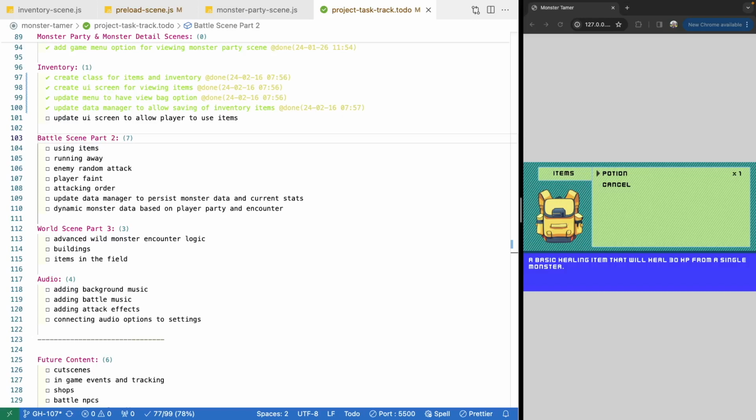which monster they want to use that item on. For example, if we want to use a potion on one of our monsters, we'd only allow them to use it on ones that have partial damage and weren't knocked out, versus if we had an item that would restore them from the knocked out state, we would only allow them to use that on those monsters that are clearly knocked out. Later on, if we expand our items, we can have a variety of effects, and this is where we'll do that safety check to make sure we're only using items on monsters that are eligible.